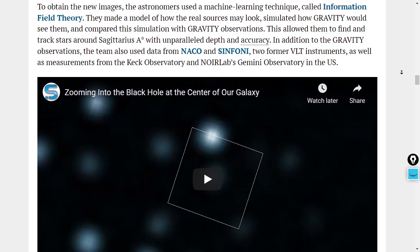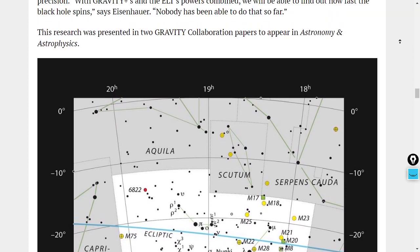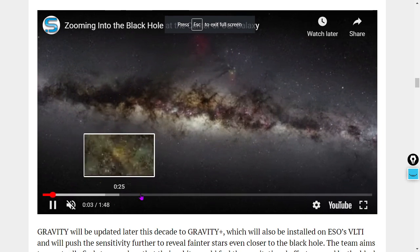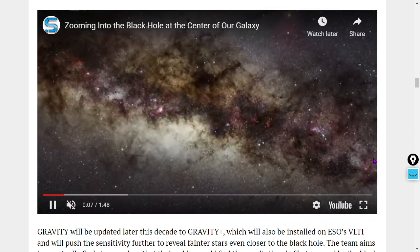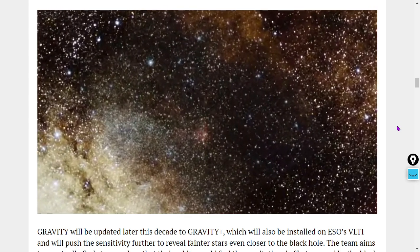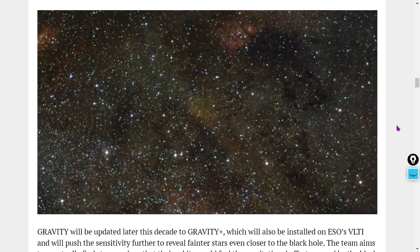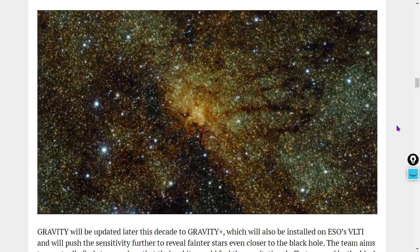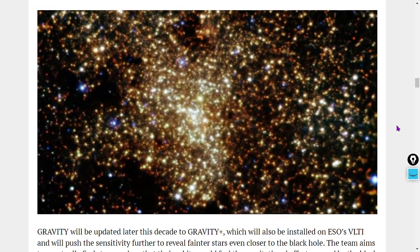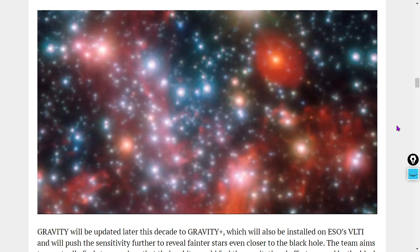Anyway, we're going to show you one zoom in here, just a spectacular zoom in with some more recent observations of some of these massive stars around the galactic core. Let's pick this one. And it's very interesting what's going on in the cores of galaxies, folks. We don't always have very good views of what's going on in the cores of galaxies, but through various different wavelengths, we can sort of figure out what's happening in there. And there are stars that are orbiting the galactic core at speeds approaching the solar wind speed. Hundreds of kilometers per second are the speeds of these stars. They are massive stars, and they tend to be so large that you would be inside them if they were located where the sun is located.